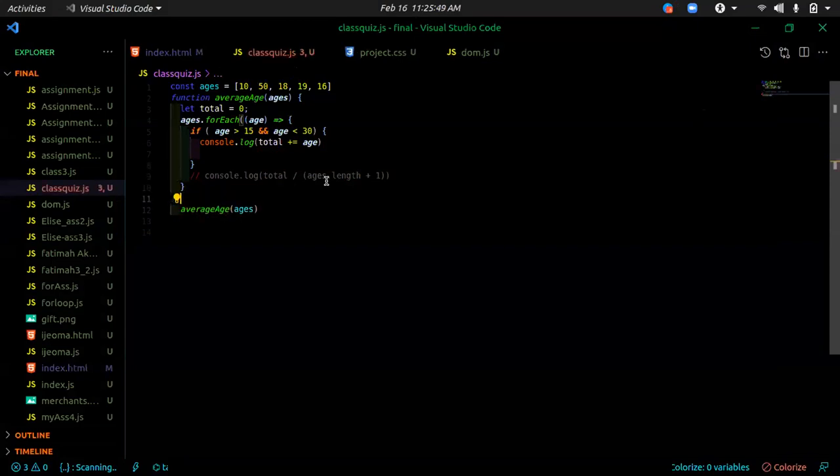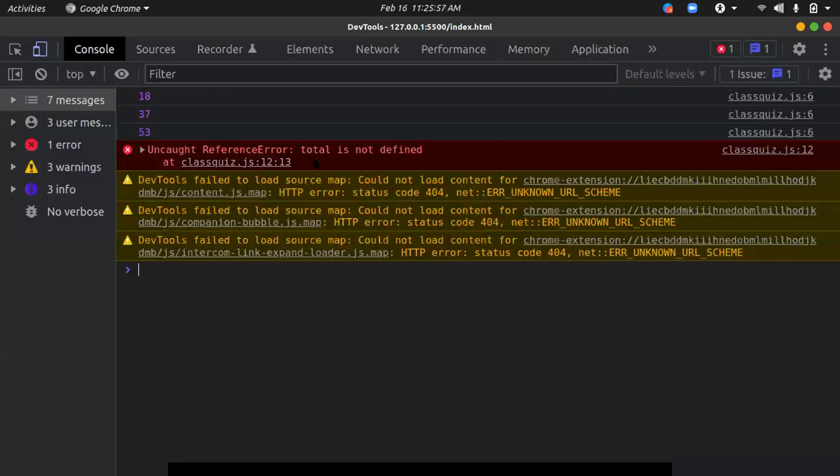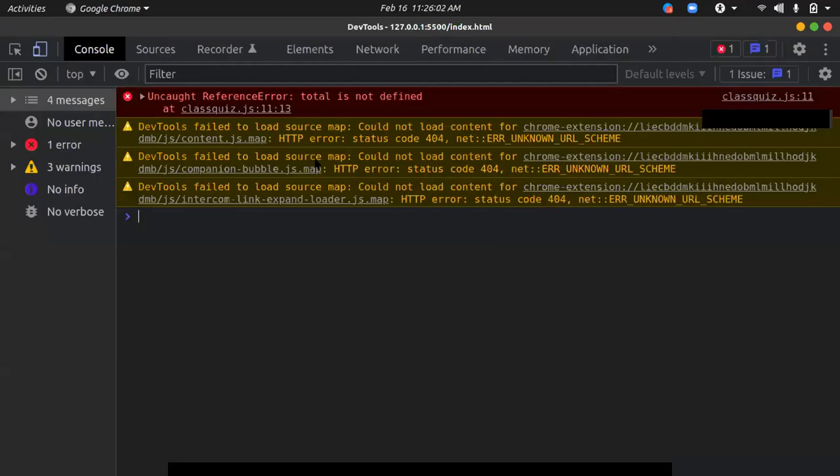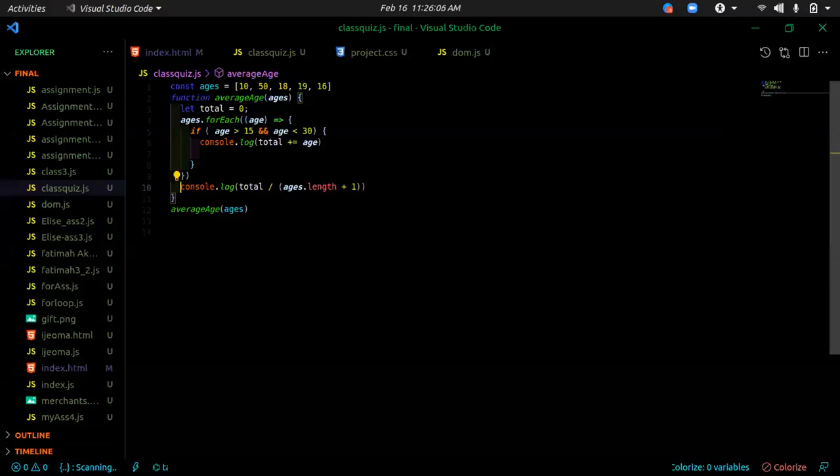Now, what we want to do is to calculate the average. We want to calculate the average total of all of these values. The average is actually we divide the total by the length of this array, and the length is 1, 2, 3, 4, 5. But it will be 4 since its index will start from 0. So that's why we're adding this one so that we get an accurate value.